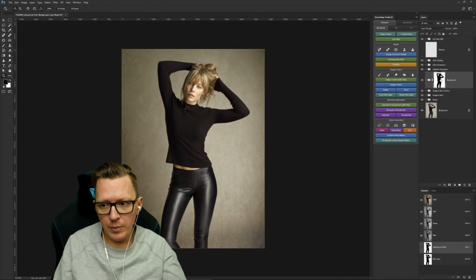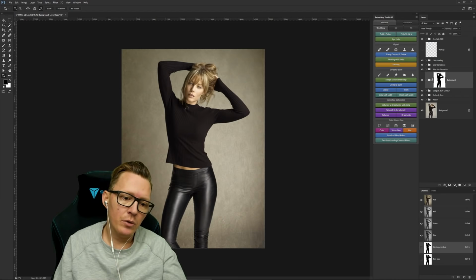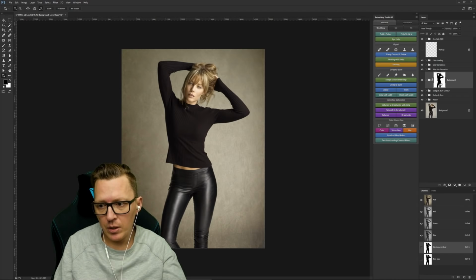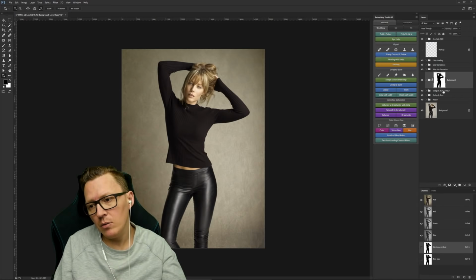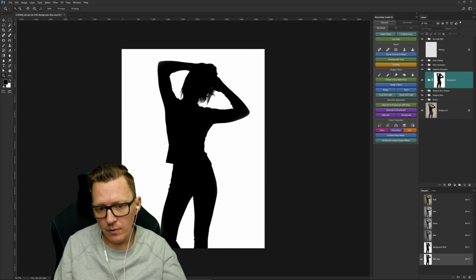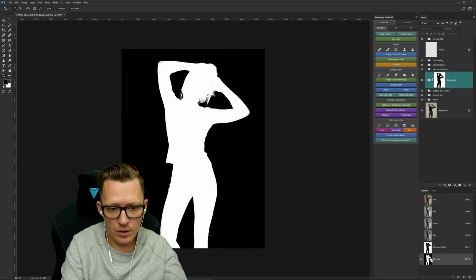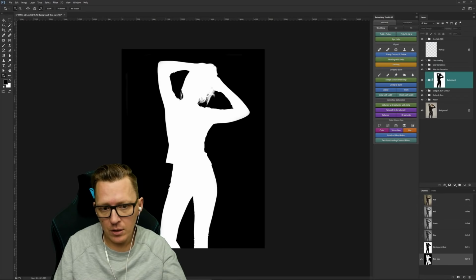I would maybe do a little bit more towards the brownish tones in her black because of the background. So we can do that. What you would do then is have one of the masks, invert it, make selection, same as before.